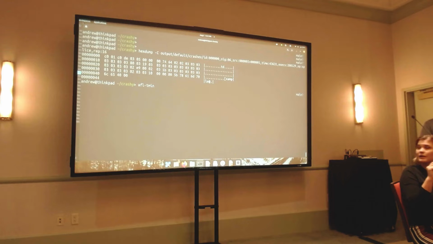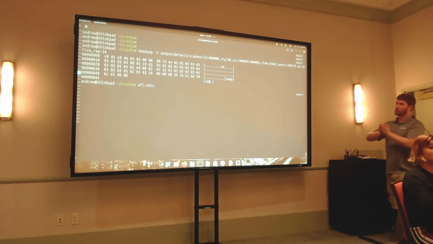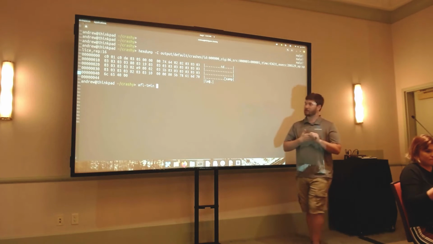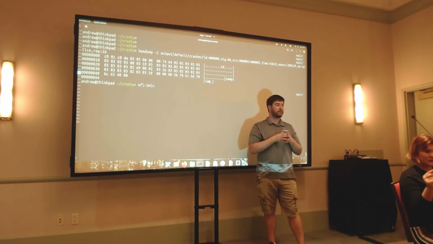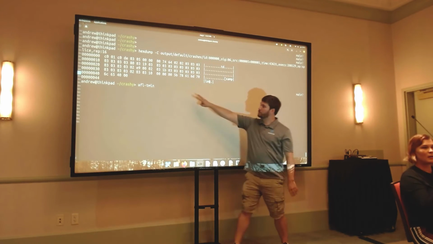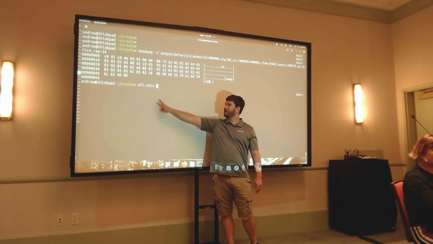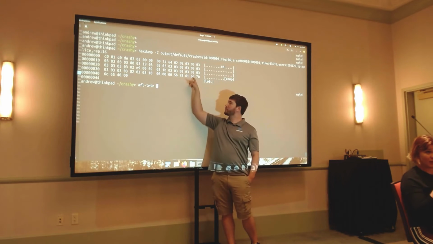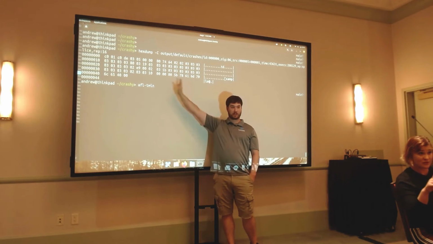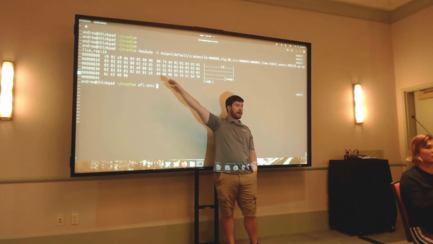And I'm going to use it to try to minimize this crashing sample down to the smallest possible form. What it's going to do is chop this file up into lots of little pieces and try removing little bits at a time. So if I remove these 2 bytes, does it still crash? What if I remove those 2 bytes? What if I remove those 2 bytes? And eventually it's going to remove enough that it no longer crashes.